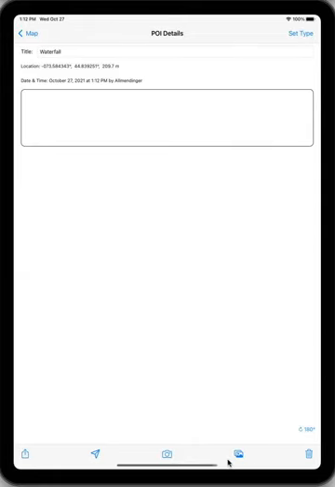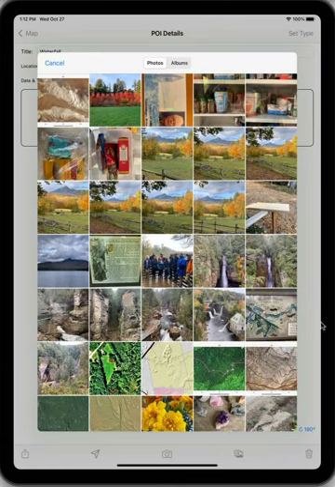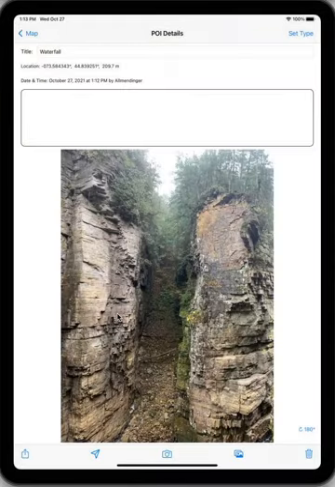So what I'm going to do is grab a photo out of my photos library by clicking this, which is the photo libraries button. And there they are. And here's my waterfall picture. And there it is, pasted into the POI details.